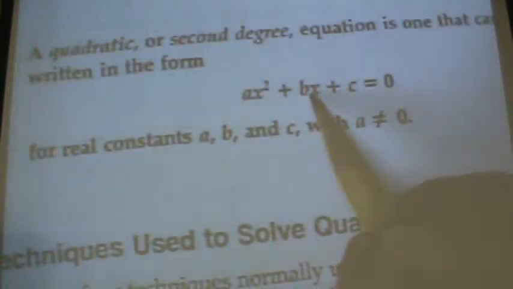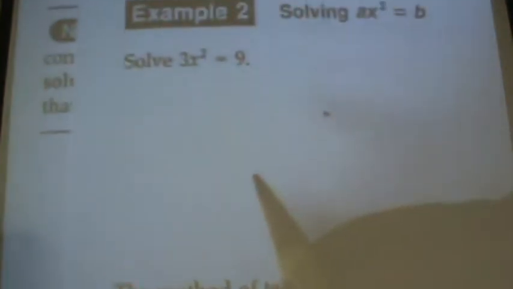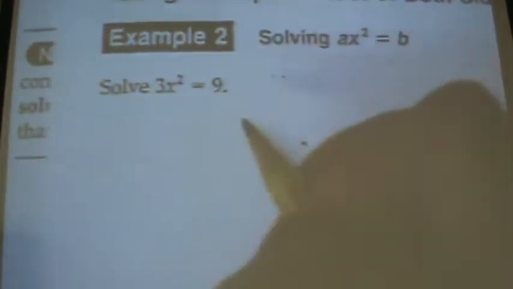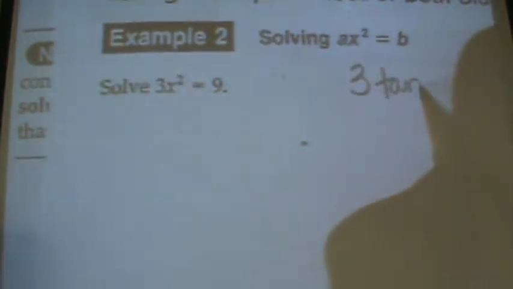There was another method, and these are like questions 13 through 24 on your homework. What method do you do when it's missing that middle term? When I say the middle term, I'm talking about this bx. If the bx value is not there, do you guys remember how to solve this one? See if you remember. Now, why do you need to know how to do this? Because I might have you do this problem.